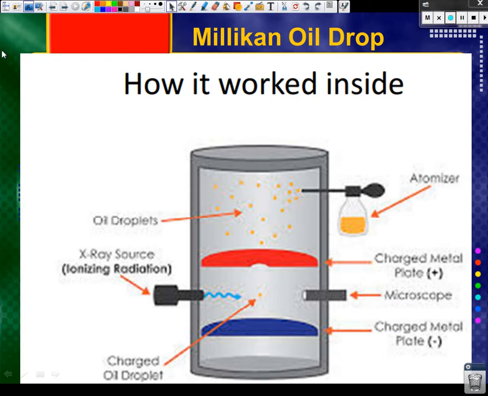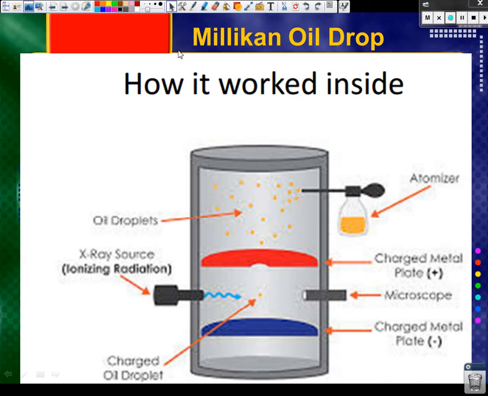Gravity. Perfect. Naturally, if I drop some oil from here, where's it going to go? Down. So if you have the positive plate at the bottom, then that would make sense. It just comes through and it pulls it through. But there are two alternative versions there. Yes, the plate pulled it down, but did gravity also have an effect on it? But when he looked and that positive plate was on top and those oil droplets started going back up, was that solely due to the magnetics? Yes, and that's kind of how he was able to prove that electrons were negative because they were attracted to that positive plate.